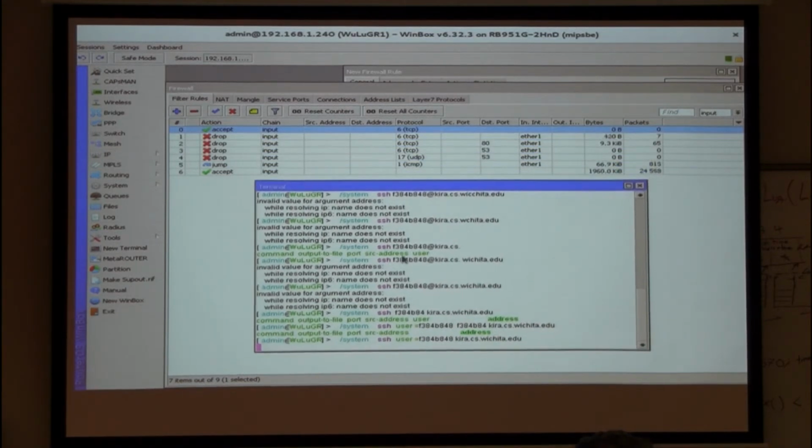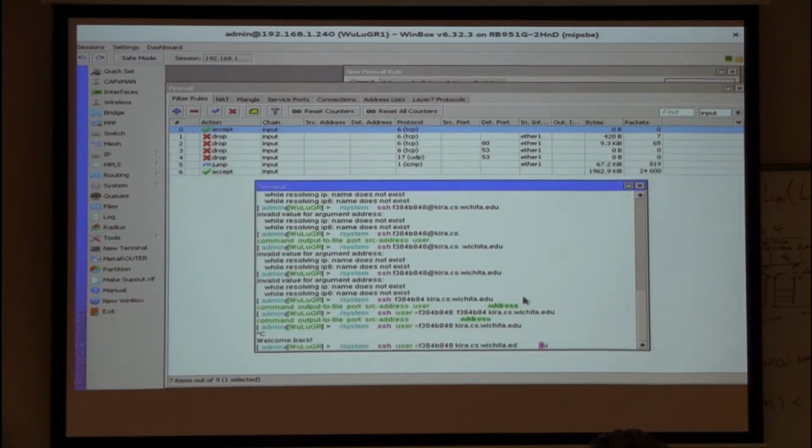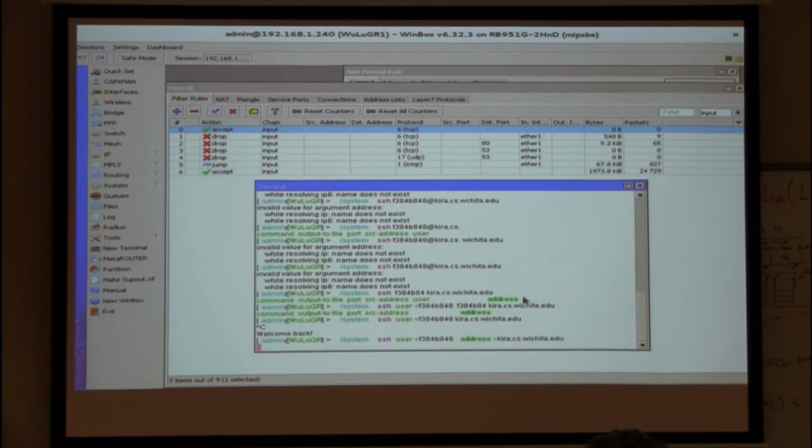You gotta define everything in the CLI. No, it's still dropping. It's not under tools. It's not called SSH. I think it's called Telnet. Yeah, it is. And you give it the option for SSH. Isn't SSH just telnet security? Yeah.